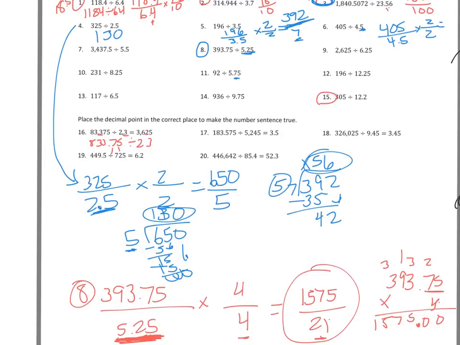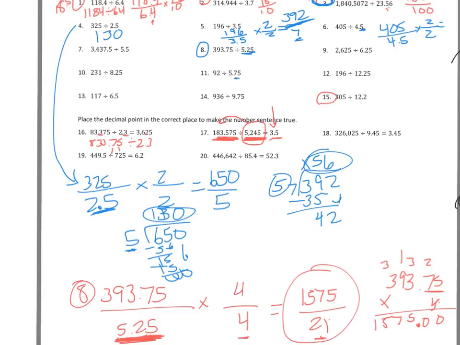Now, the next one, they have the decimal given here. They have the decimal given there. We're looking for the decimal in terms of this. So a way to look at it is we really got to think. Our answer is right around 3, I'm going to say. So this whole number has to be able to go into this 3 times. And I know 5,245 is much larger than 183, so that's not going to work. If I put the decimal point right there, it's still not going to work because 524 is larger than 183.